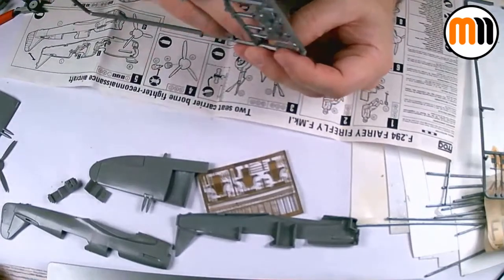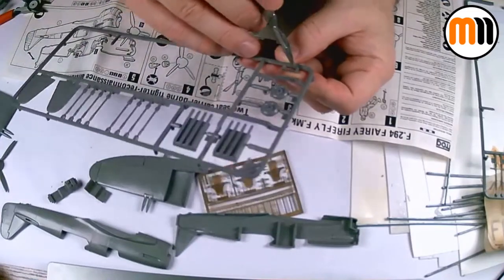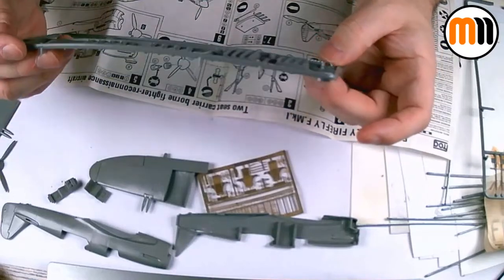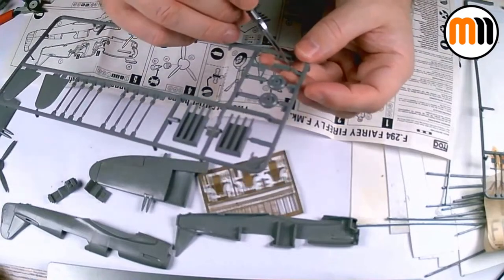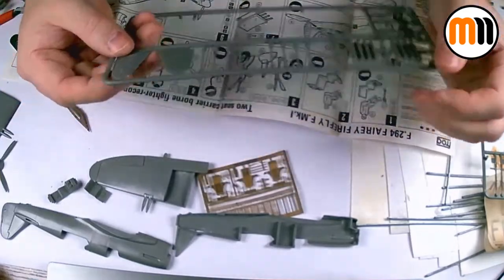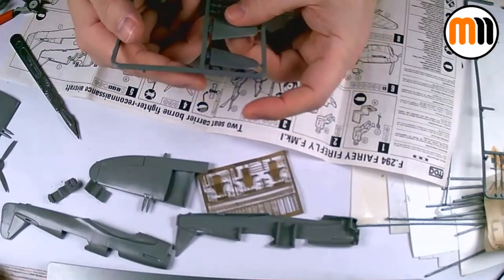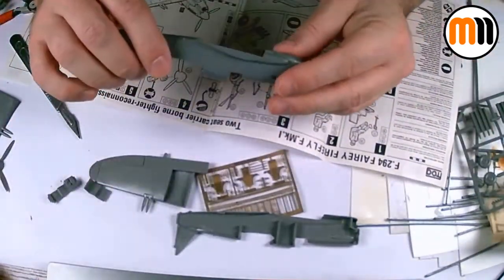I think I just noticed, is that broken? I think one of the exhausts is broken there. Looks like it's just broken off, just the tip of it. So I might need to fashion something there. Yeah, I think it's broken there as well, just at the edge. These, again, we could do with reducing in thickness at the back there on the control surfaces. Again, none of these things are necessary, but it'll just be a nicer model.